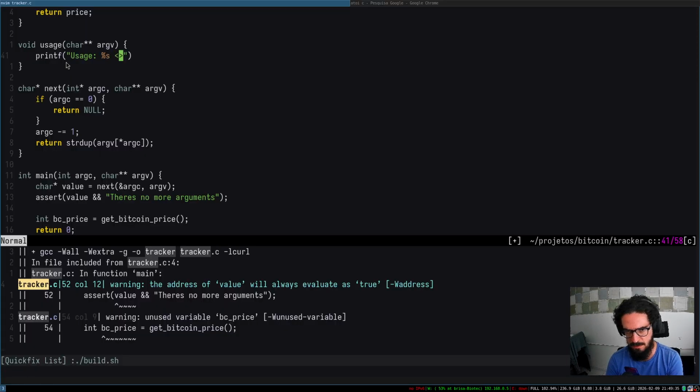And this threshold price. For now it's just that.